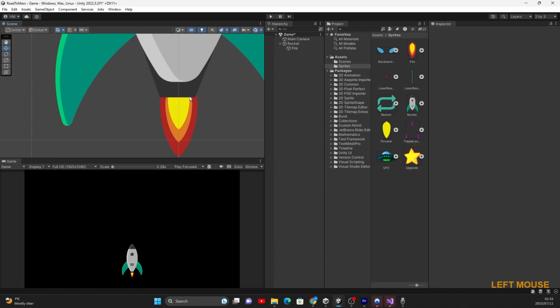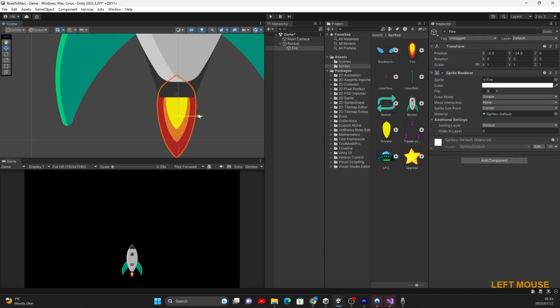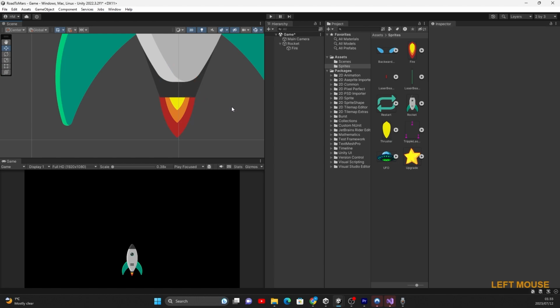So what you'll see is on this side we've got some fire leaking out on the side, which is not on that side. It may be a little bit pedantic, but trust me, gamers can be very, very nitty-gritty when it comes to visuals. So let's just move our fire up until we find a spot where it fits in quite nicely. Yeah, I think that's quite close enough. So we've got a fire behind our rocket.